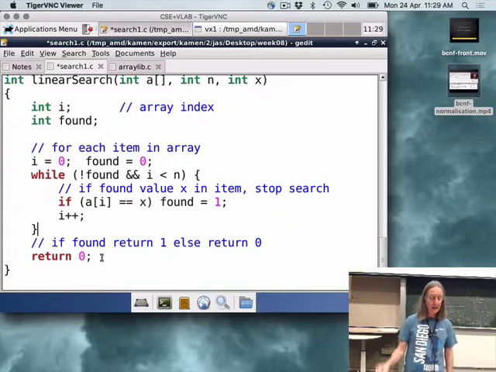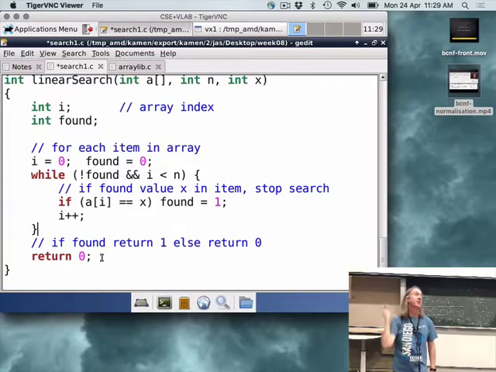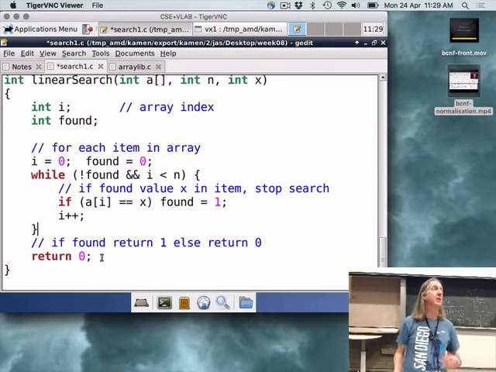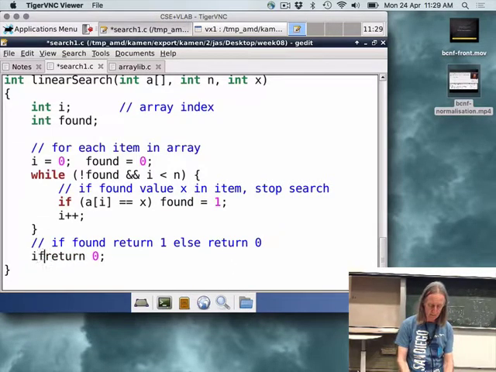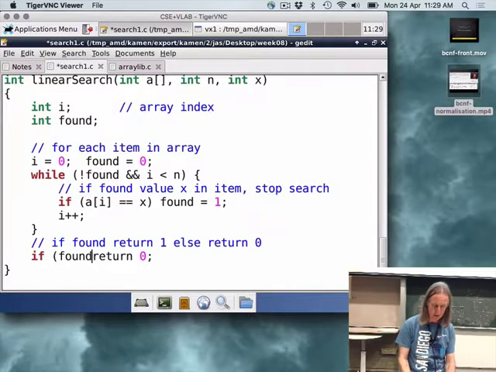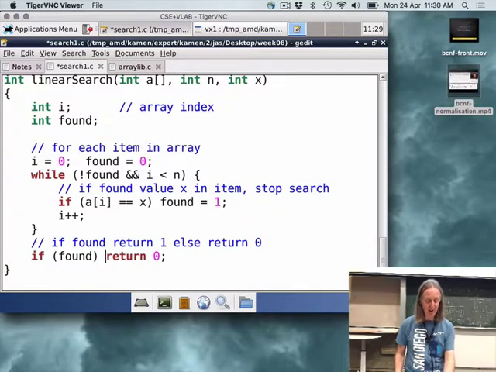Alright, so now we don't want to always return 0, we want to return 0 only if it's not found. Conversely, we want to return 1 if it is found. And I could actually just mimic what's written up here, but I won't.